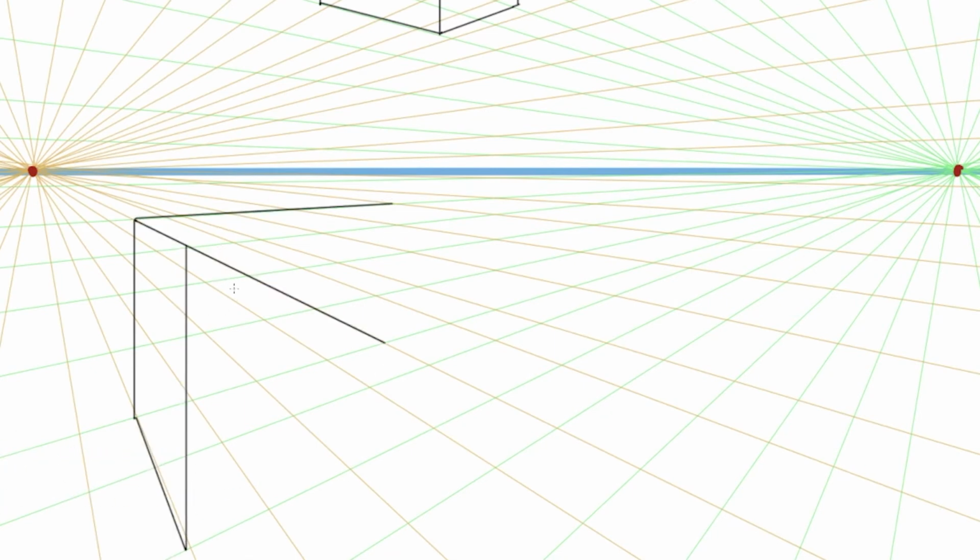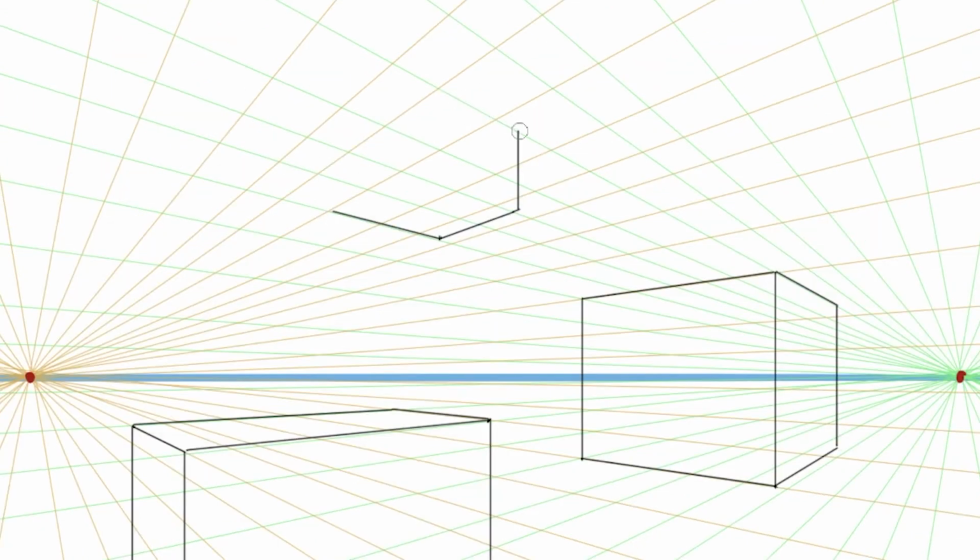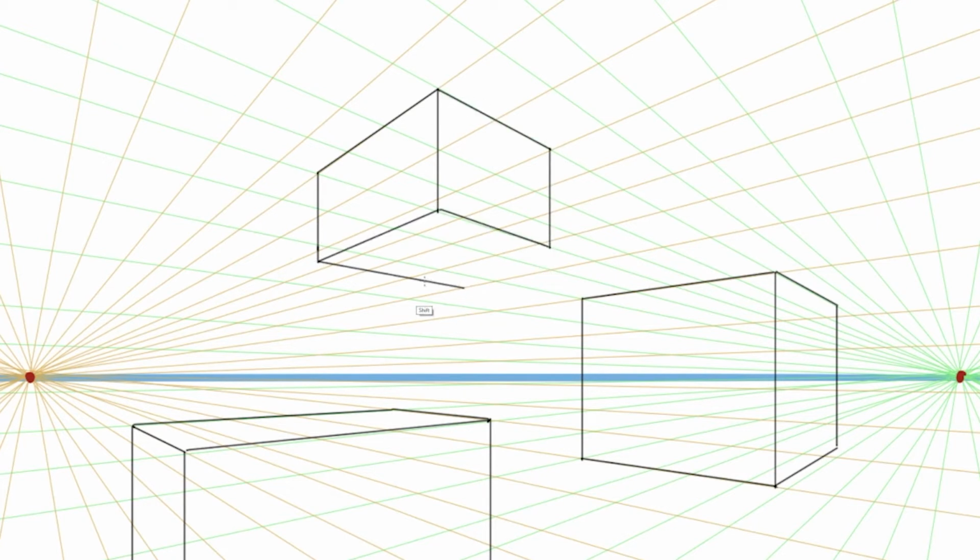Anything that's receding away from you to the left is going to the left vanishing point, right? And anything going away from you to the right is going to the right vanishing point. Now, the only true lines you have, as in something that is going either horizontal or vertical, is the vertical lines. There are no straight horizontal lines unless you're exactly on the horizon line when you're drawing something with two-point perspective.